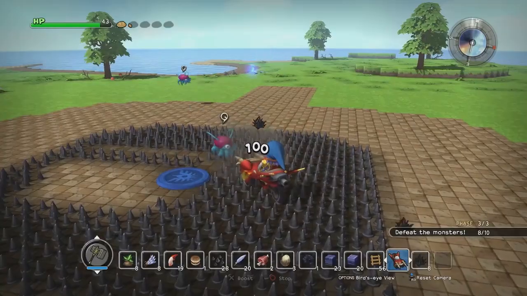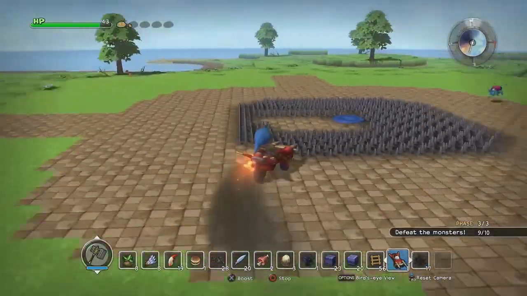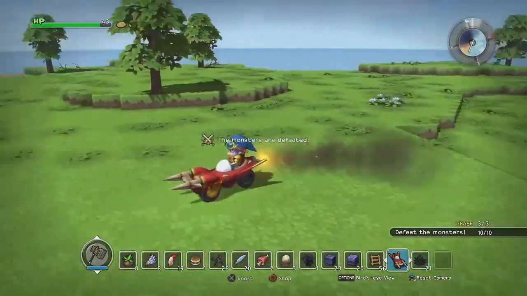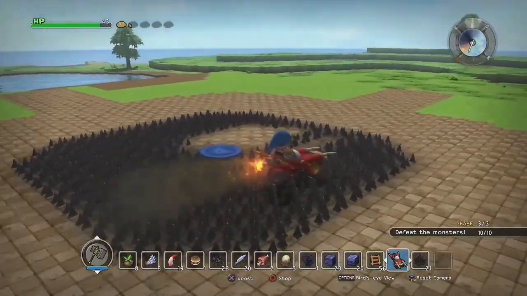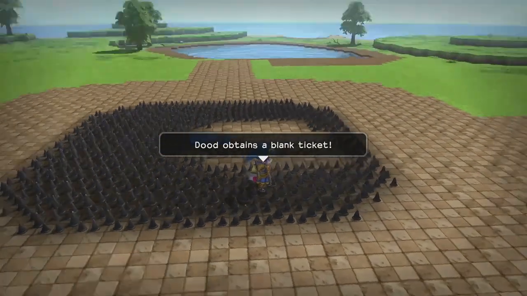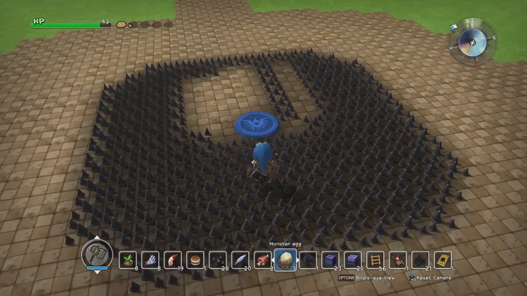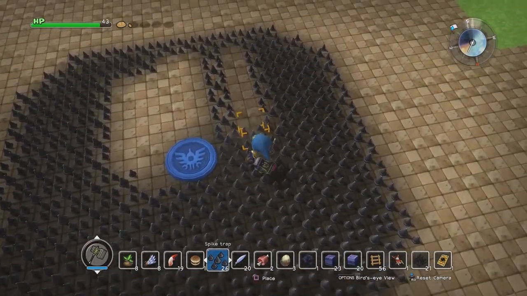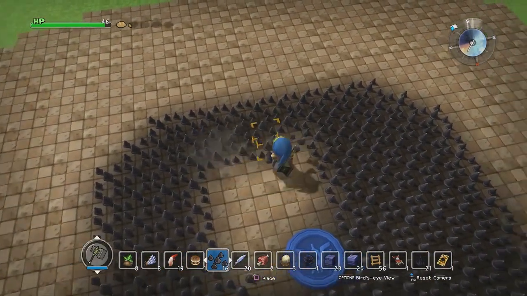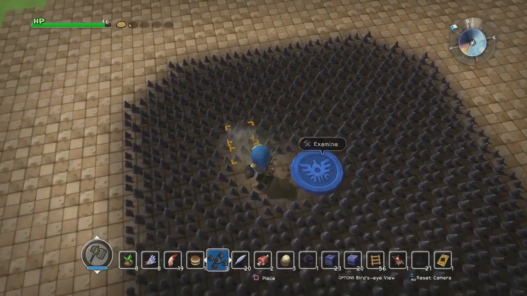And I mean, realistically, yes, I could actually just rely on the spikes to kill almost everything for me. Okay, we got a blank ticket, but it doesn't do me any good. Okay, so let's try something different. Okay, so I got some extra monster eggs there, which is actually super handy, because we can potentially do some things with that.